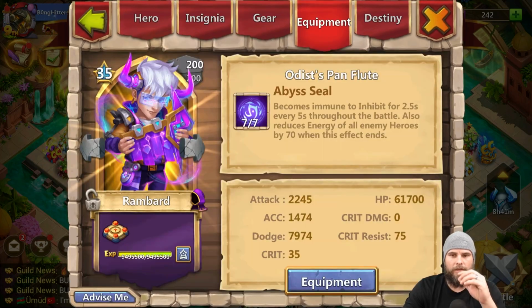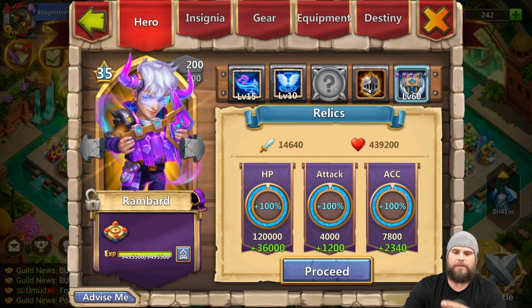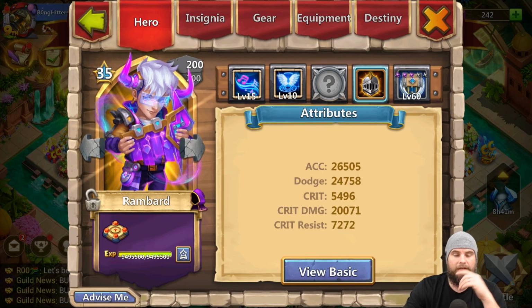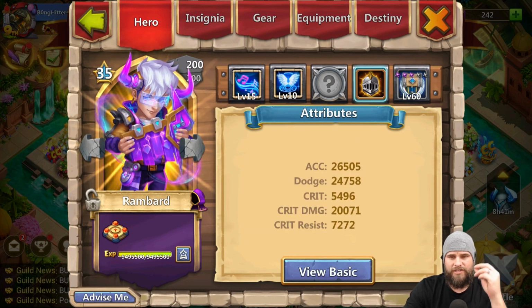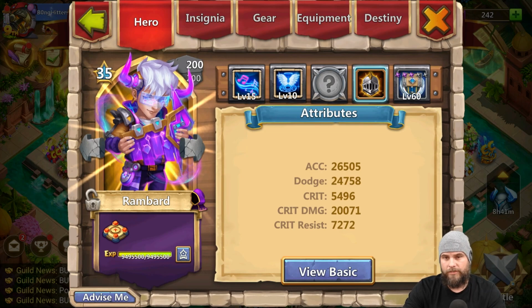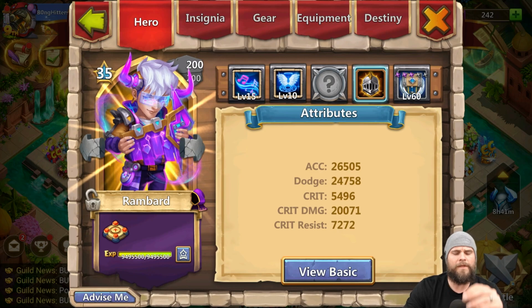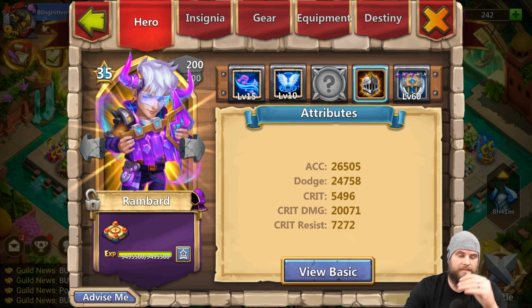The thing with Dodge on any hero right now is you got to make sure you are able to build your Dodge hero to higher than the average accuracy hero. If we go in here, this Rambot is built for Dodge, right? He's got one accuracy right there with 7,800, but his base accuracy is just so high that even built for Dodge right now, he's got less Dodge than he has accuracy, what he's not meant for. So if you're going to do Dodge, make sure you go full Dodge, because otherwise it's just not going to work.